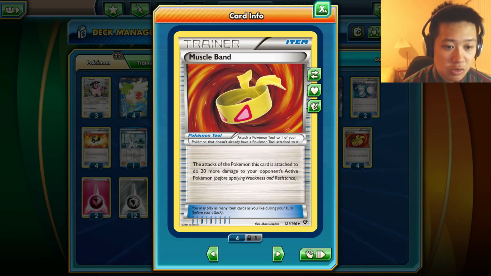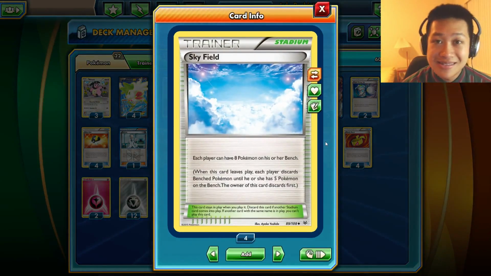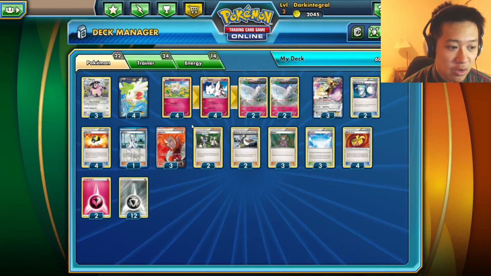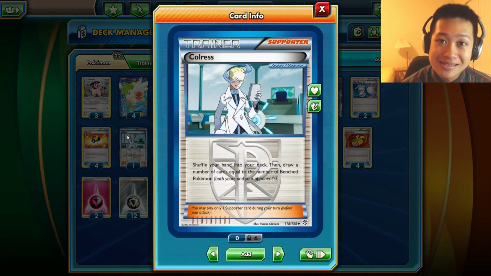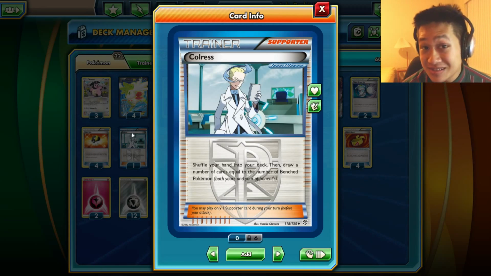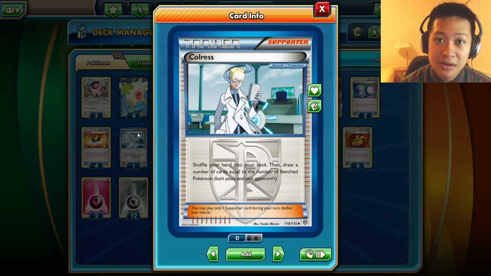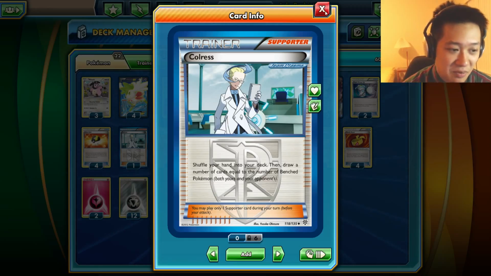We're moving on to just a stadium. With Skyfield, I can fill up my bench very quickly. This is why I'm using Skyfield. Also, I'll be using Korrina. She's not from XY, but there's just a nice synergy in this deck, and I just want to use her until it's her time to leave Standard in a couple of months. But for now, Korrina is in for this type of deck.